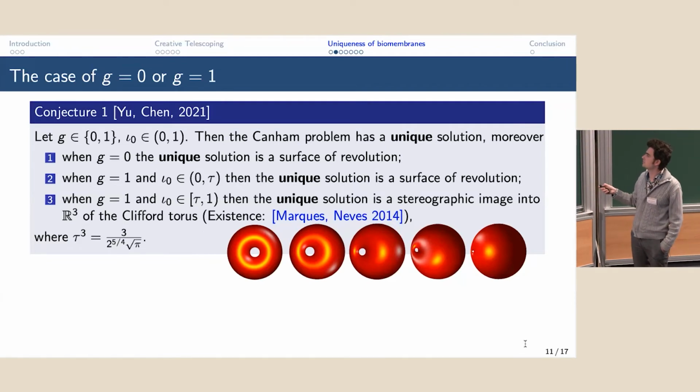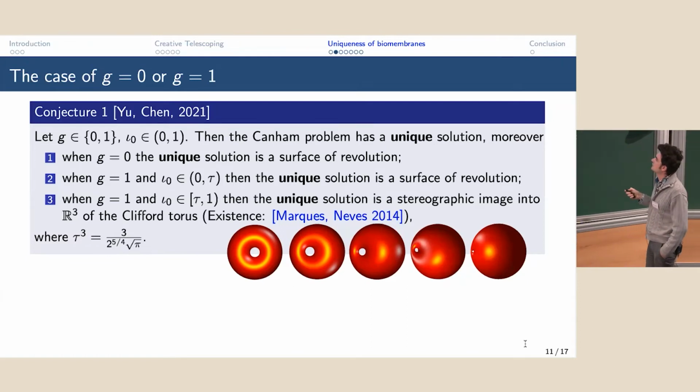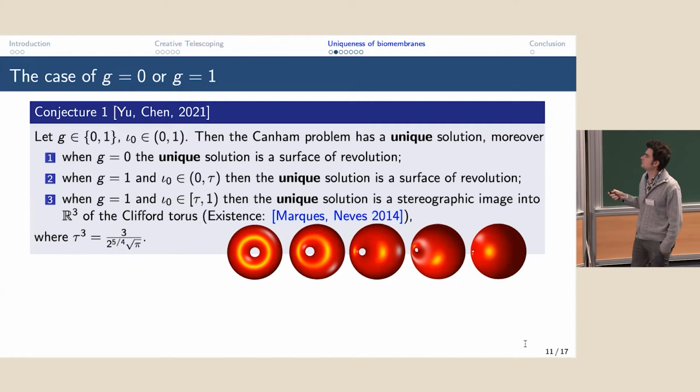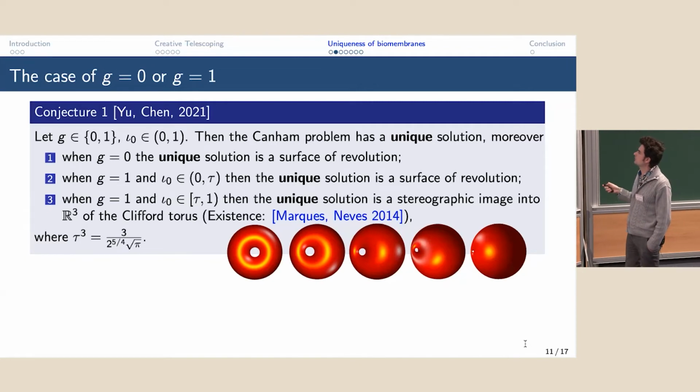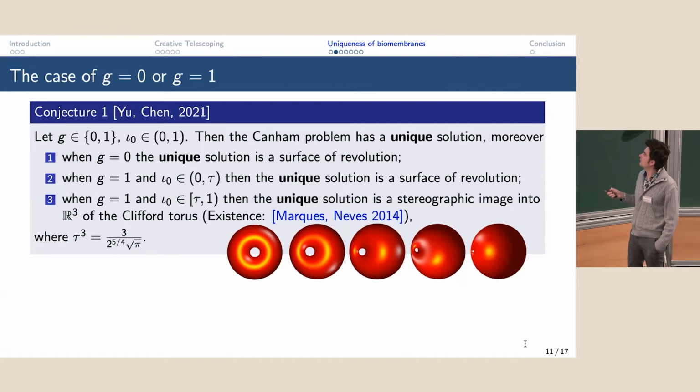So this is just the usual torus, and now we invert this picture at a sphere which first sits exactly in the middle, and then we move the sphere to the left. This is how these images are produced, and the statement is that if you prescribe the isoperimetric ratio, then it is one of these pictures. And so the conjecture is that it is also unique in that case.